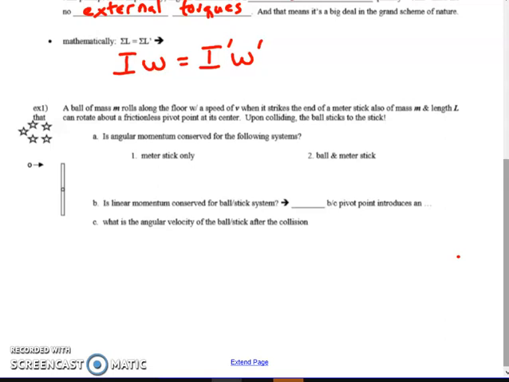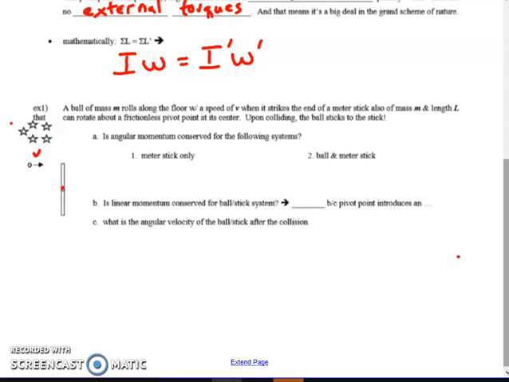But let's turn our attention now to a really important one that we're going to see because it covers a lot of ground. Okay, so basically we're going to have a collision. All right, but in this case, we have a collision of a ball of mass m coming with velocity v hitting the end of a stick, and the stick is free to rotate about a frictionless pivot point. Both the ball and the stick have the same mass. I did that for convenience sake. Instead of writing big M, little m, we can just keep things in terms of little m.